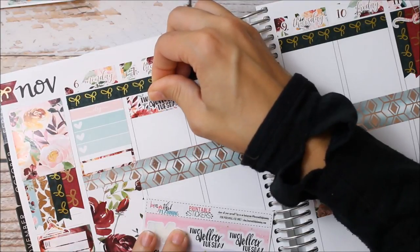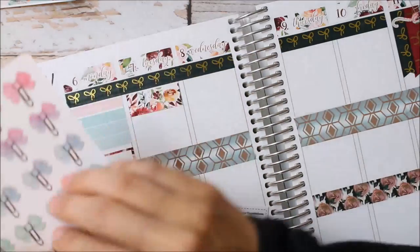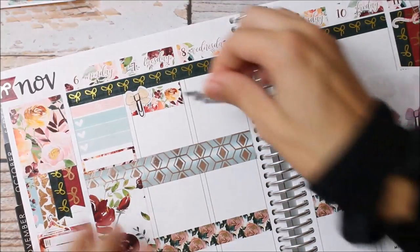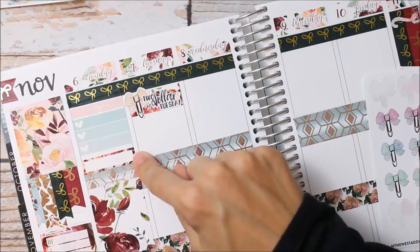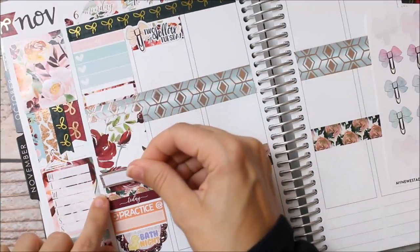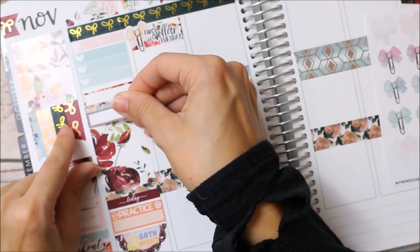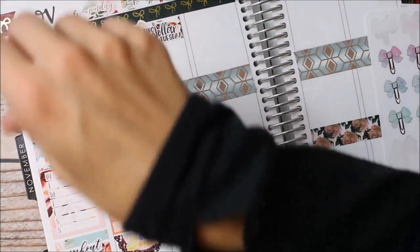And actually, maybe I should put a sticker. Actually, I think I'm gonna use one of these paper clips because it's kind of like a reminder. And also, I just realized that I forgot to put Kumon over here, so I also need to do that. So on this freebie, I'm going to use this little wood label that she has in the freebies. And I gotta cover it, I guess. I don't want to, though. I'm gonna do this, because I don't want to cover that pretty box.